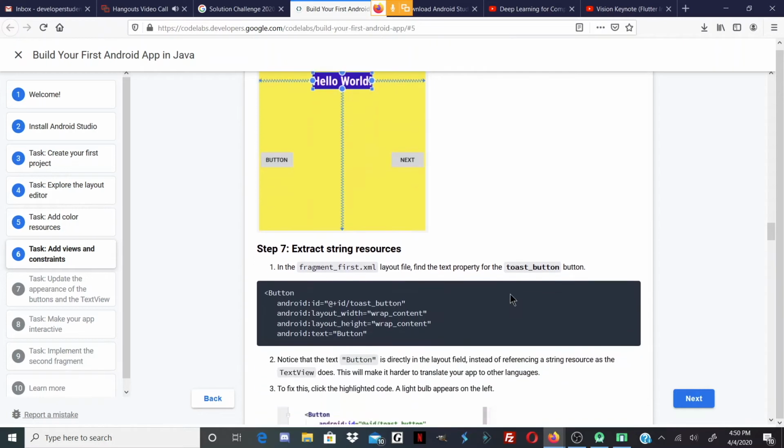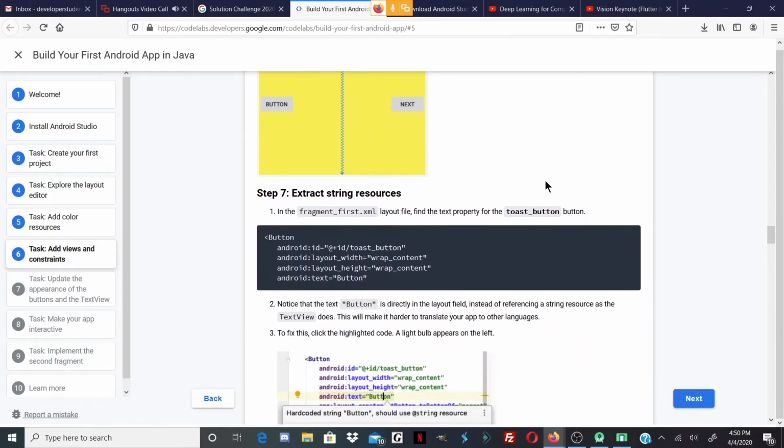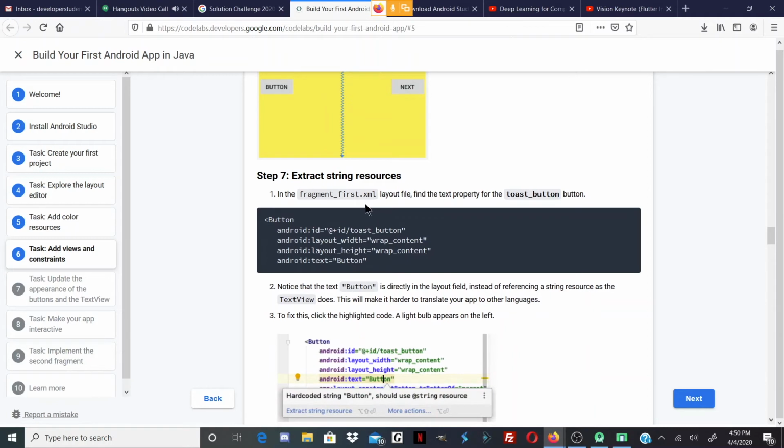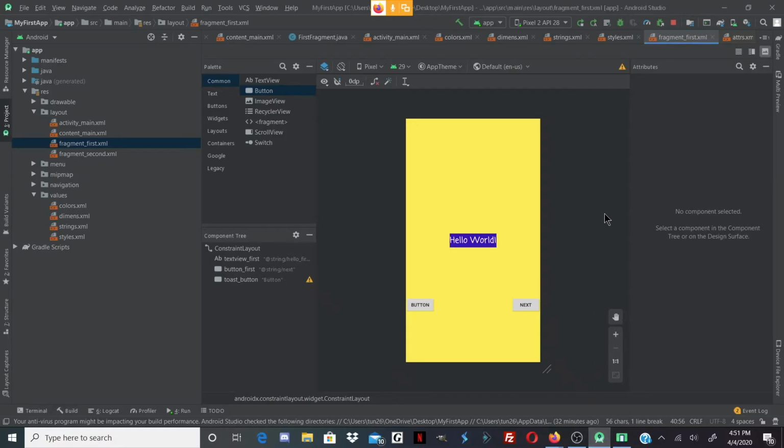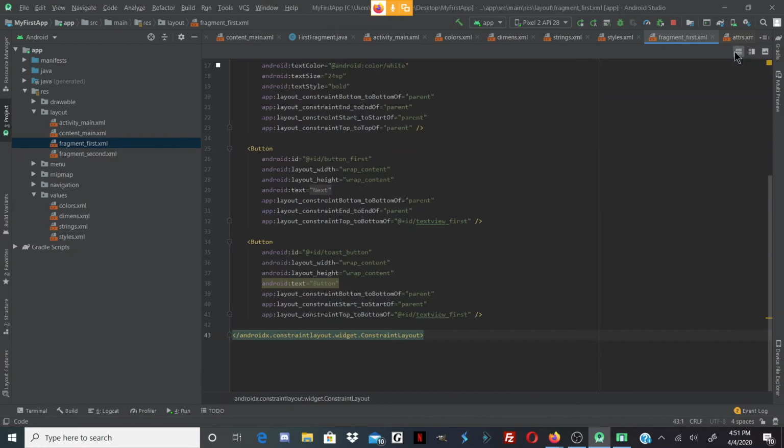Step 7, extract string resources. In the fragment first XML layout file, find the text property for the toast button. Okay, here's our button, add ID toast button. See it right here, Android ID.